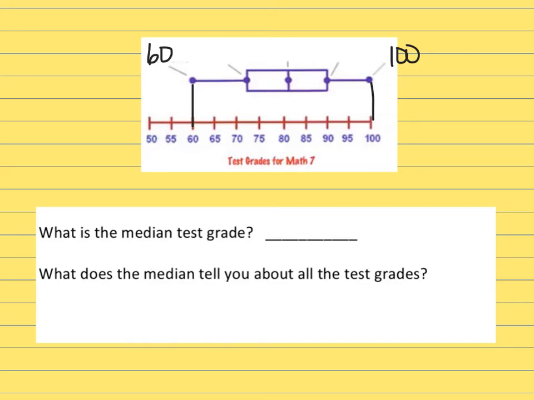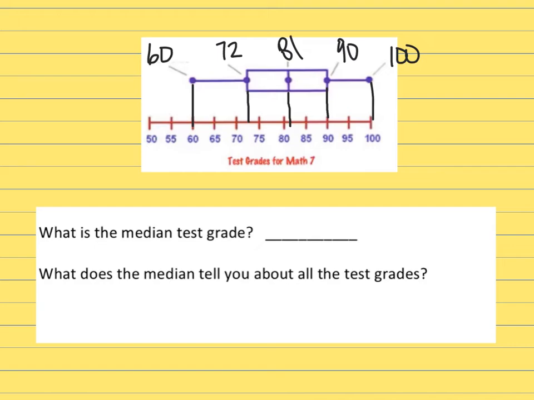The median score is going to be just past 80. I would probably say this is 81. If you were estimating and said 82, could be possibly okay. The first part of the rectangle where Q1 is looks like it's right in between 70 and 75. I'm just going to go with 72. Could be 73, your choice, though. And then the end of the rectangle matches up perfectly with 90. So these are the key parts of the graph that I could find.